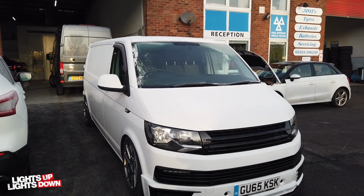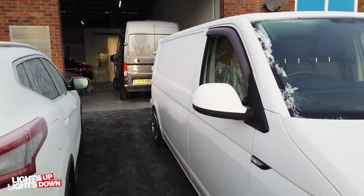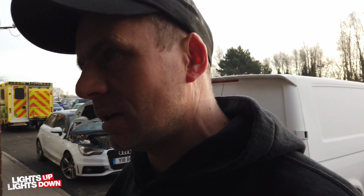Nice Volkswagen tax on that as well. Does look good. So yeah, let's go and see what's happening. Irma said it's all ready to be painted, so let's see how it happens.